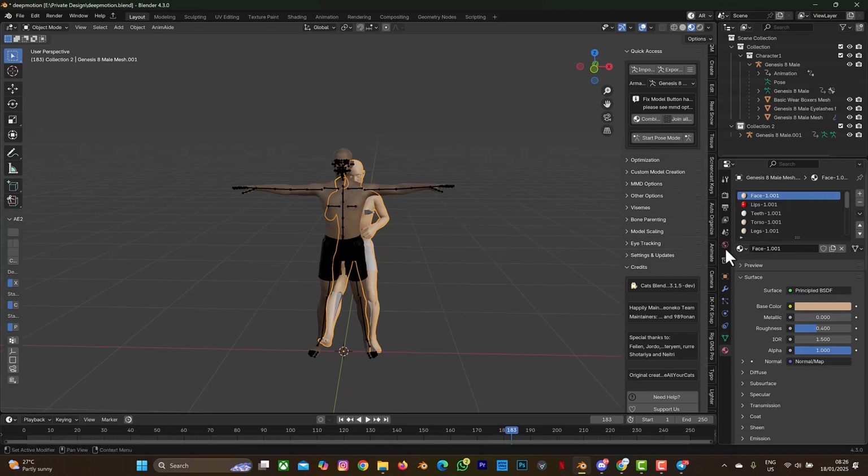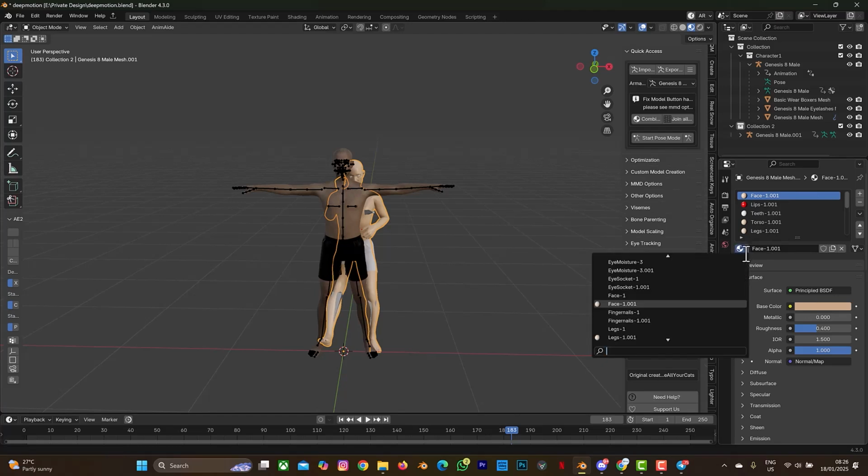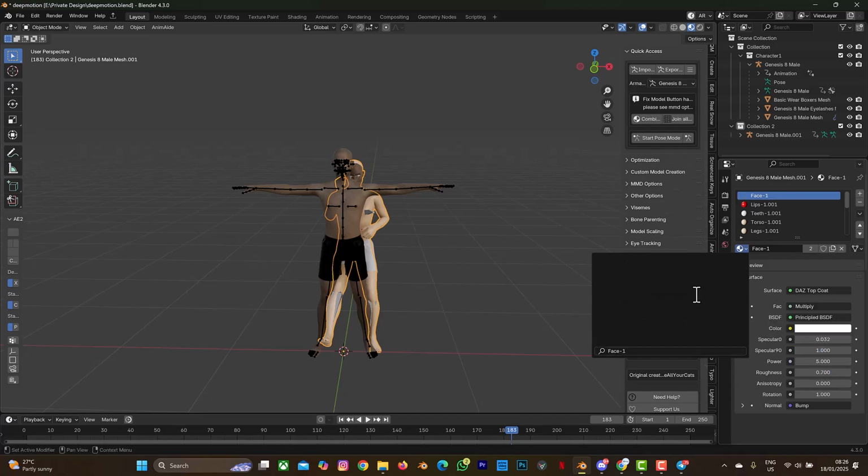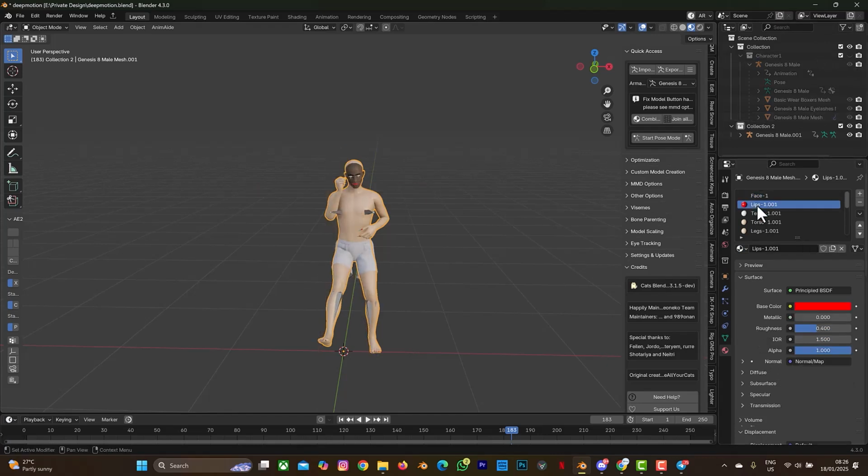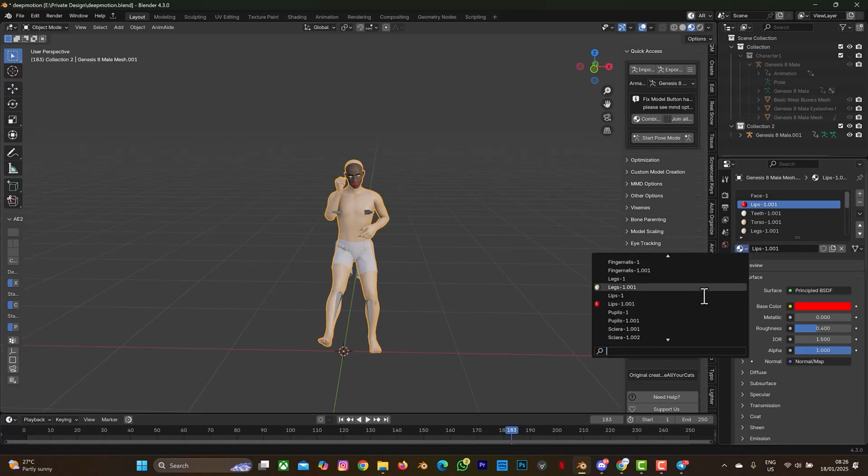We have to start from the face. Then select the drop down and select face 1 to change. Let me hide this one behind so you can see what I'm saying. Select the lips. My system is laggy at this moment, so bear with me. And this is lip 1.